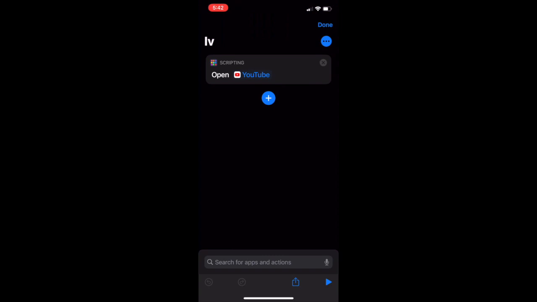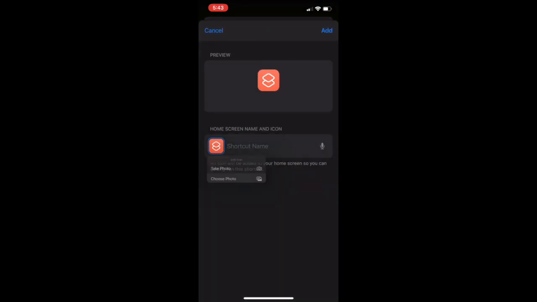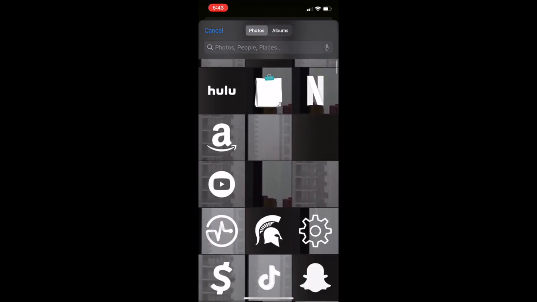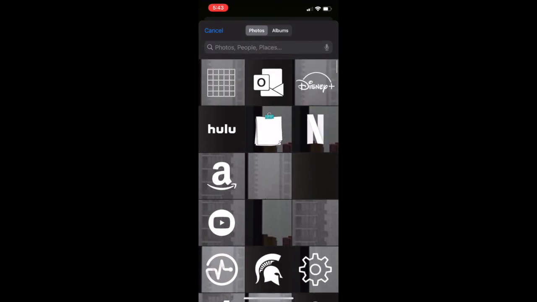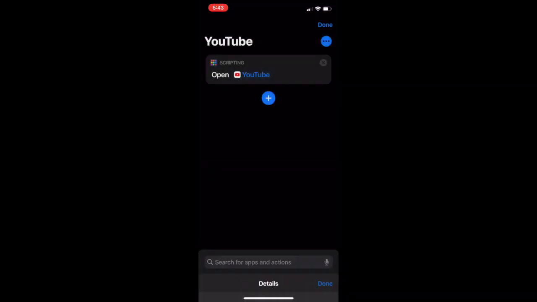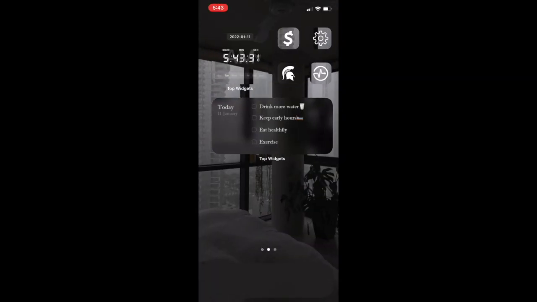I'm only showing this part because I want to show how I ended up making all of my icons have the name of their original app. But again, I'm only changing the name of the shortcut, so when I'm talking to Siri, she knows which shortcut to open, but this does not change how it shows up on your home screen.